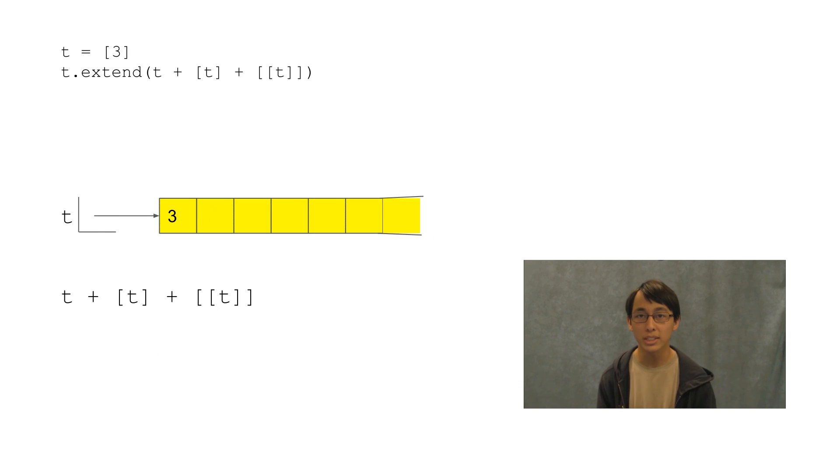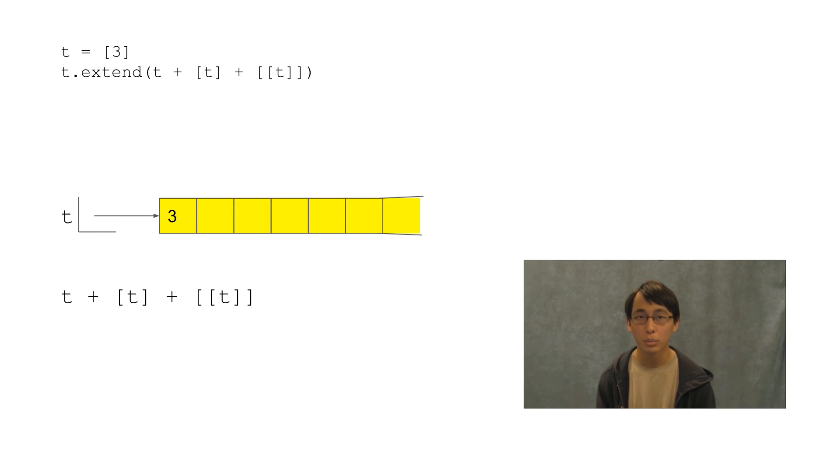Let's move on to the question. The big question here is what this is. Well, t makes a copy of the list t points to, so it'll look like this. Brackets t is a list with just one thing, and that thing is a pointer to the same thing t points to, so it'll look like this.